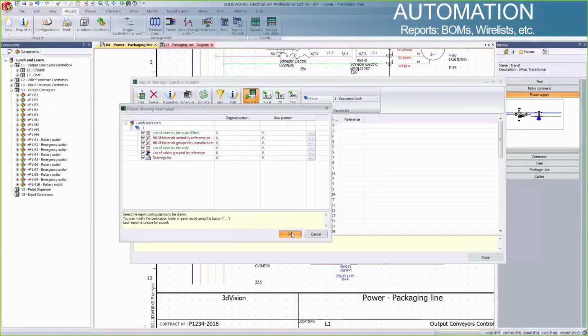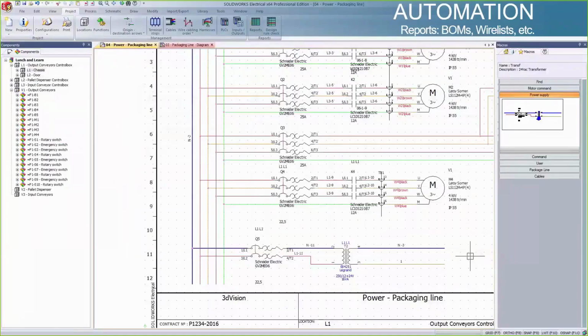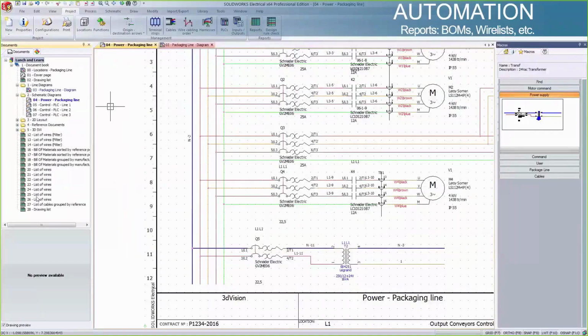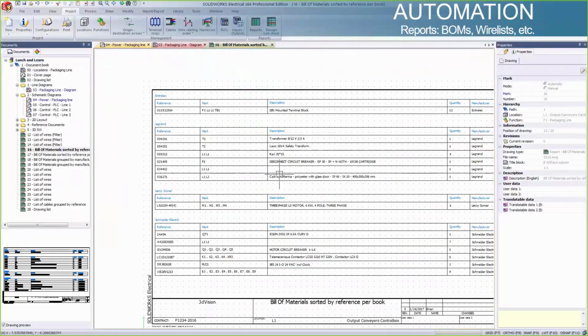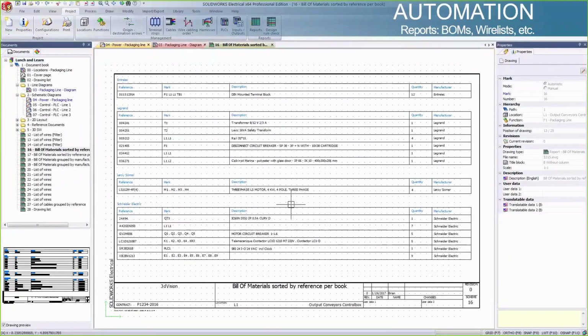We're going to generate all of our documentation: bill of materials, table of contents, wire lists. Just press of a button and it generates it, puts it all in our document tree so that it's easy to navigate to those, open them up. And it's fully customizable how it gets generated. What information do you want to appear in your bill of material? What order are the columns? How do you want everything sorted? And things like that. It can also, with the wires, give you a total length of wire that you need.